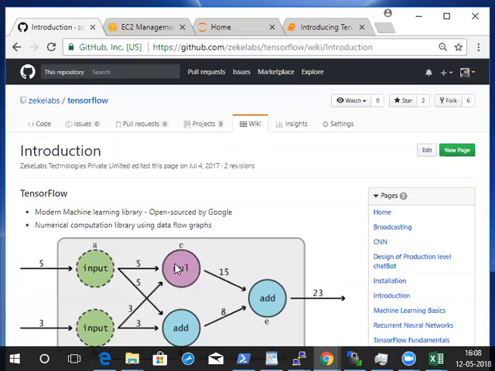Whatever computation you want to do, like you want to represent ax plus b, how do you represent it here? It would be simply as ax. Suppose this is a, and this x is coming from outside. So this is doing ax, this is the result here. This is multiplication.